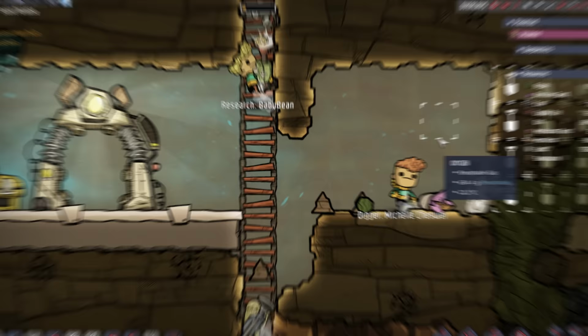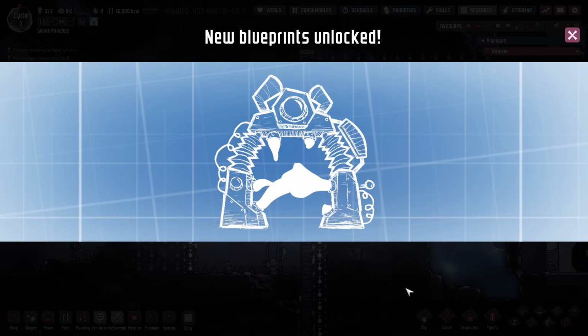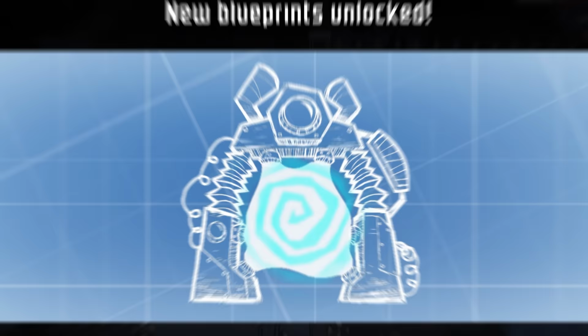Right, okay, let's just keep things going on here. We've got plenty of oxalite in here making our oxygen for us. So that is fantastic, because obviously we need the oxygen. Oh, I've just pressed a button to unlock new blueprints, and this has popped up. I don't think I've seen this before. What is this going to actually give me?